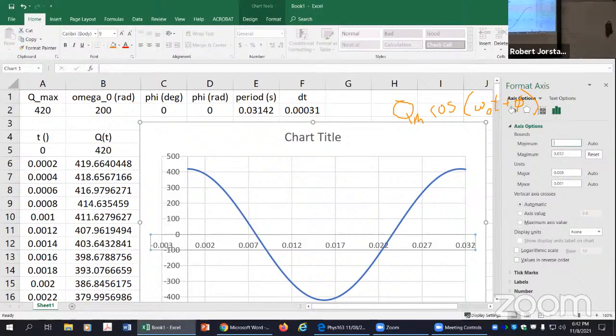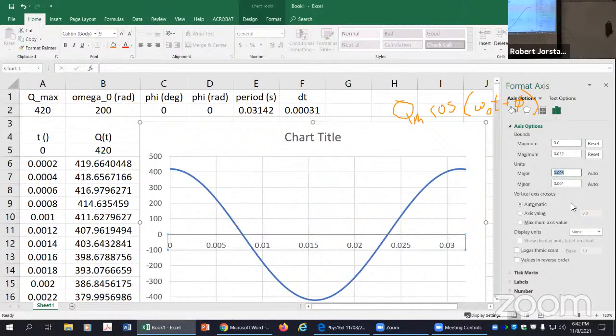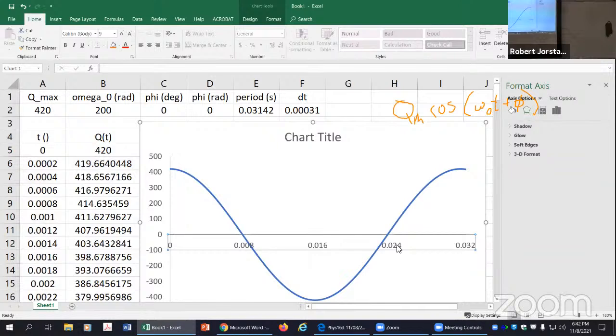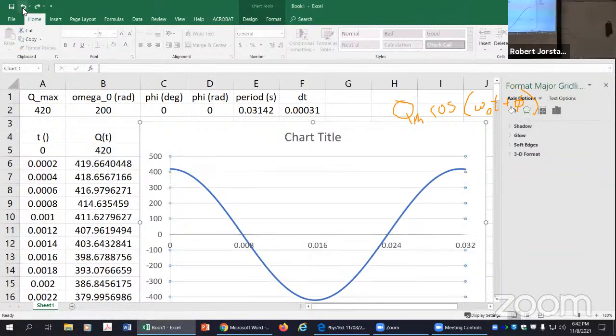Why is that a good choice? Because it's almost one full period. What about the major units? What's a good choice in this particular case? How many chunks do I want? 4. So what's approximately right? 8? It's not exact, but you agree that's pretty close? And then we can get rid of these, and then we can put some tick marks just so I don't get lost. Whatever. Let's leave the grid lines on for once. All right. So in this case, fine.